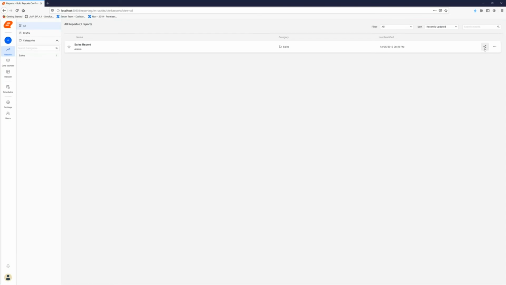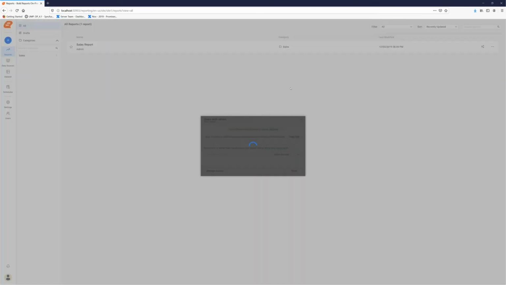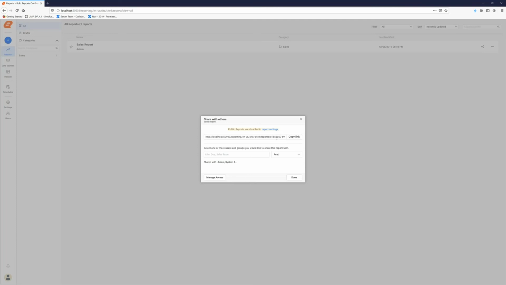There is an option in the report called share, and if we click that, we can share this report to a particular user by adding his name here. And I'm choosing the John user and sharing read access for this report, and going to choose the sales group and giving read, write, delete operations for this report. You can even copy this link and share this link to other users, so that if he has access to this report, he can open this report inside Firefox itself. We don't need any external application to view this report.